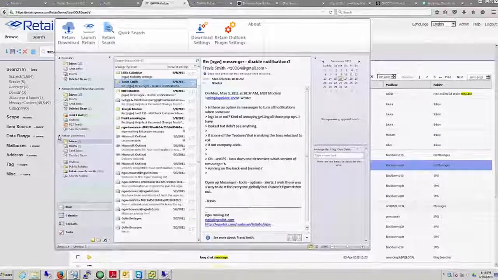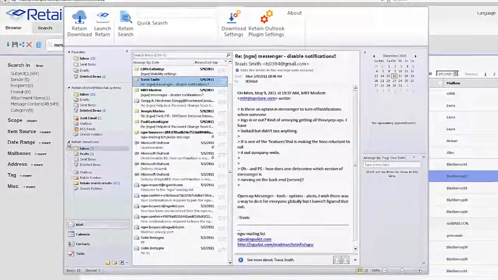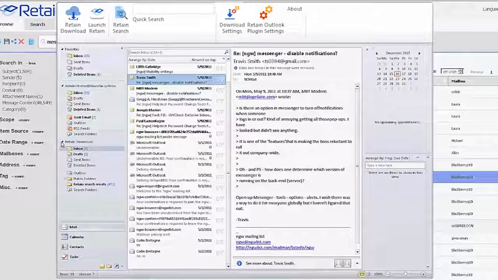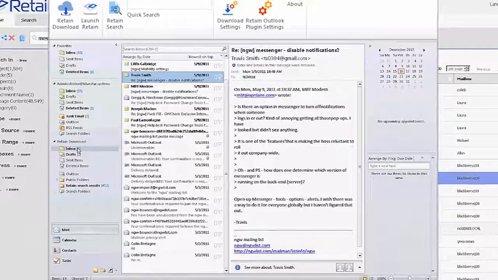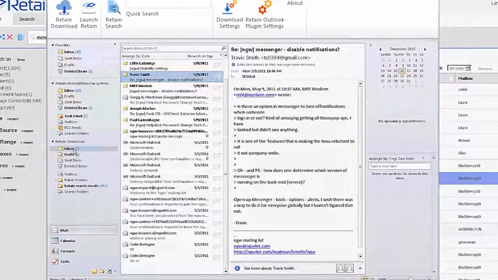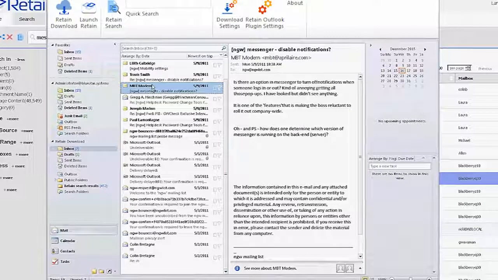Another interface is our plugin for Outlook clients. For users of Exchange or Office 365, the Retain Plugin allows those users easy access to their archive. Once installed, it creates a section down below called Retain. All the folders that appear in Retain contain email that comes from my archive, such as these emails. It's important to note that these emails are cached on the user's workstation.